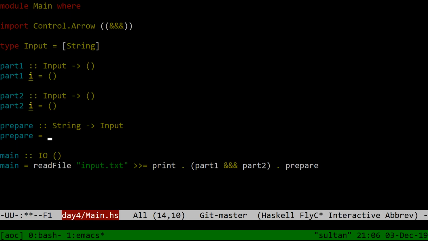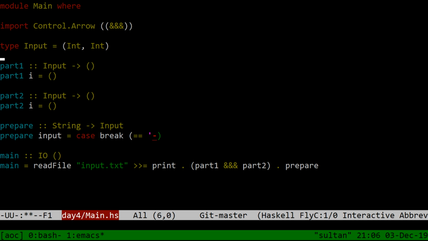So prepare is pretty simple. Case, break on equal to dash. Oh, I guess my input then is actually a pair of ints. Within the range, increasing or decreasing? It doesn't say whether it's inclusive or not. I assume inclusive. That's the normal way to do it.